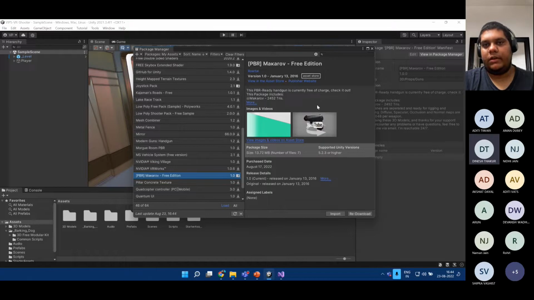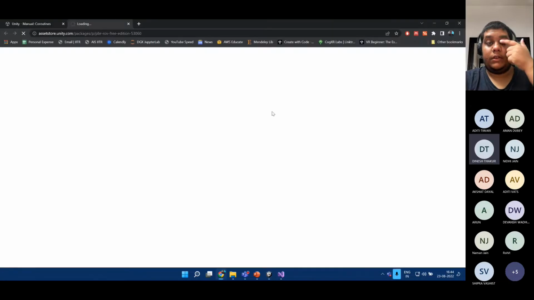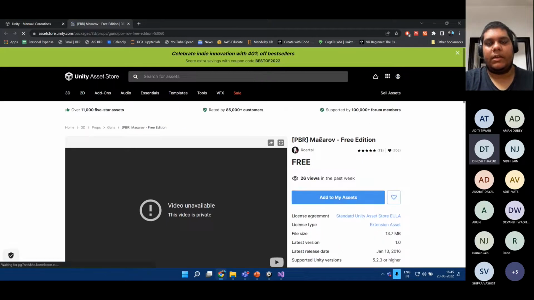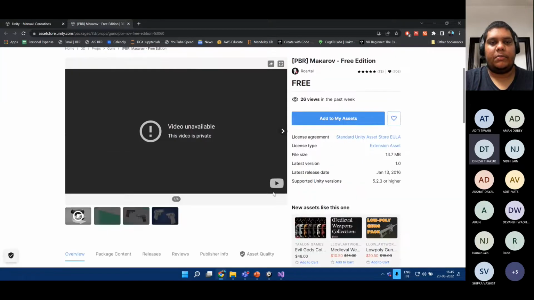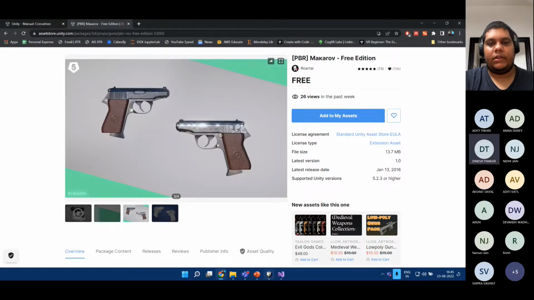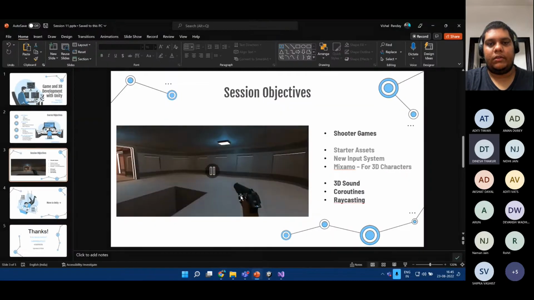So I have this gun which I'll be using. Let me show it to you on the asset store page. This is a pistol PBR Makarov. It's a pistol similar to the kind that you see in the video that we are using.